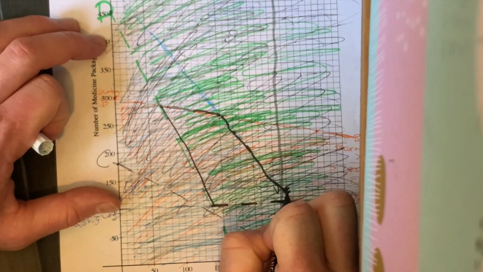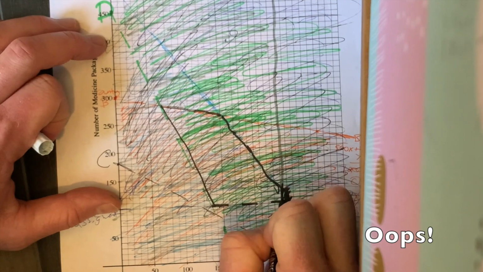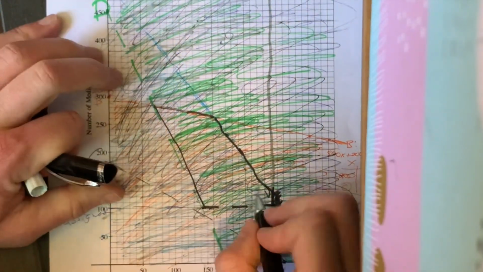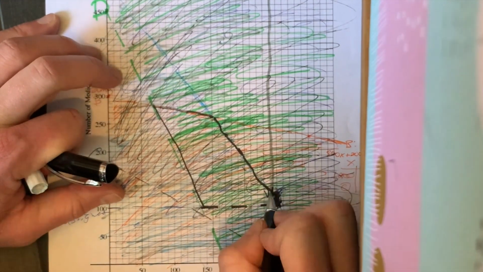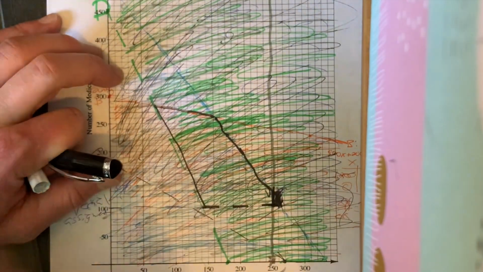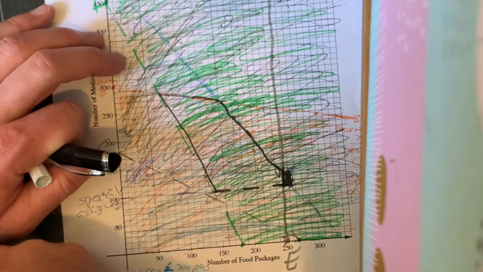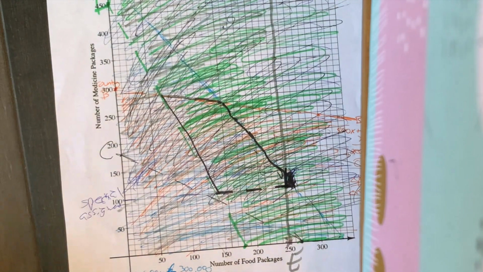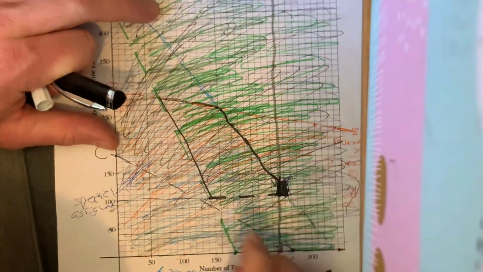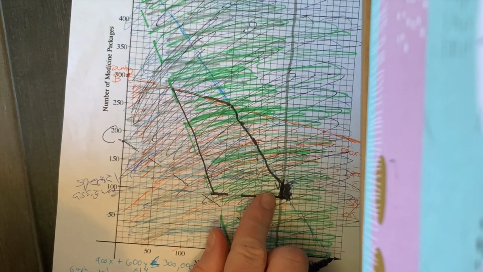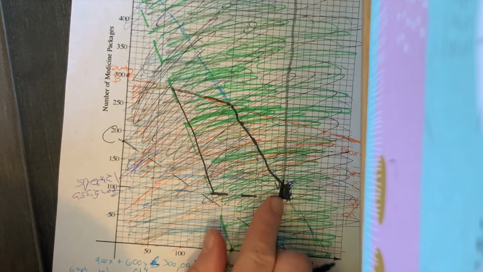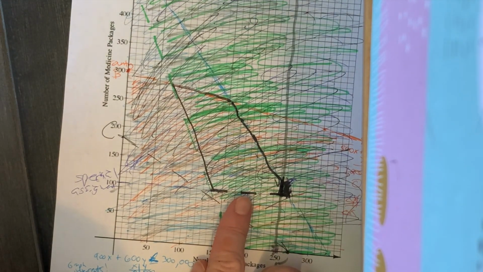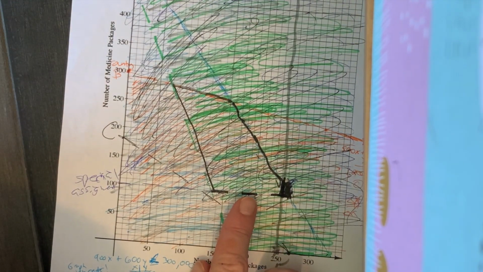Oops, yes, I made a mistake right here. We needed to be cut off. We couldn't be this. This is incorrect over here. We needed to be like this. So this is not a quadrilateral, it looks like a pentagon, where we have our feasible region cut off there. So that's country E. We need to be less than 250 food packages. Couldn't do more than that. And then we needed to be more than 100 food packages for the special assignment.